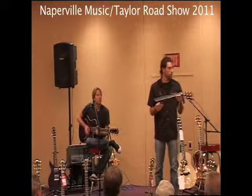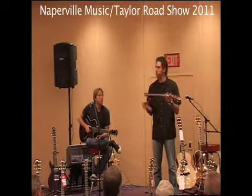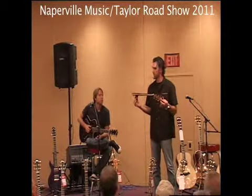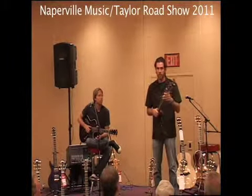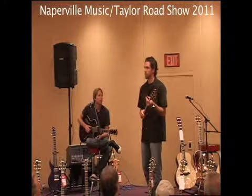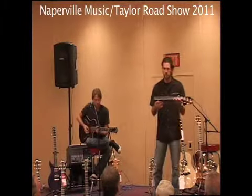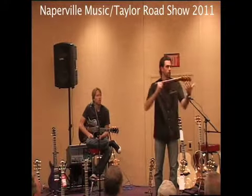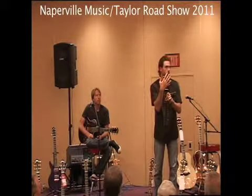The neck itself is five pieces, because any time you make a cut to a piece of log that's going to become a neck, it's going to move. The neck needs to be started about eight weeks before a guitar body is started, because we're going to cut it about 20 times, and every time you move it, it twists. The last thing we want is to sell you a gorgeous, one-of-a-kind guitar and have the neck go eight weeks later. So you have the heel, the shaft, the headstock, the fretboard, and the peg head.